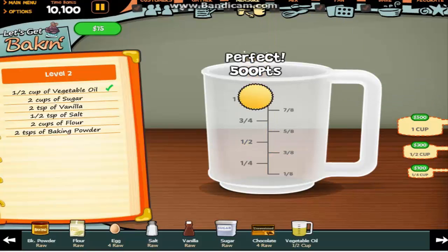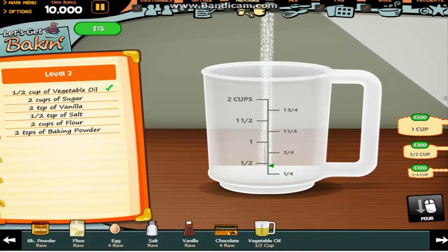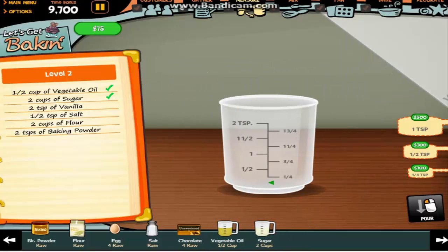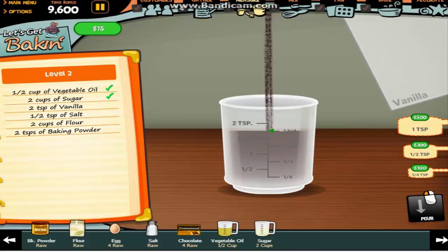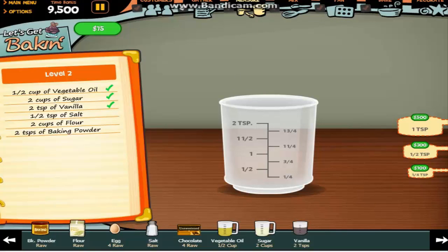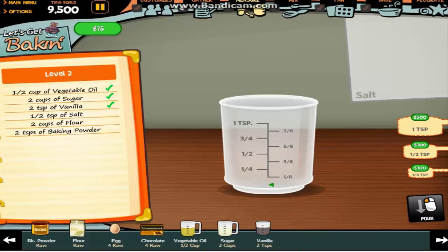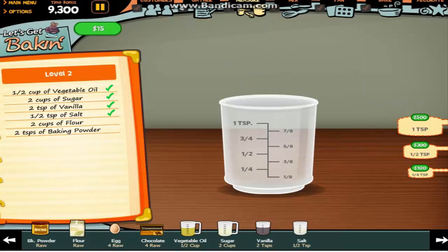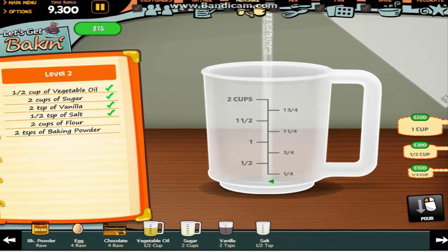We go! Perfect! 2 cups of sugar. Perfect! Ooh! TSP of vanilla. Okay, let's get that vanilla in there. That kind of sounded sexual. That was... 1 or 2. Oh, that's not much. Well, it's salt. Are you kidding me? Perfect. 2 cups of flour. It's the full one.